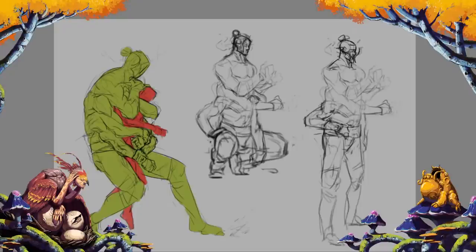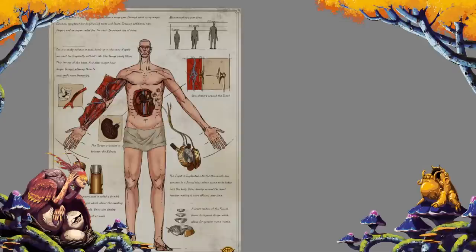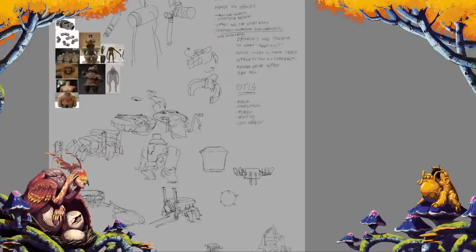As a player, it's hard to pitch some original idea to players who just want to play as what they know from pop culture media. True. That is true. It's not my fault tieflings are cool, okay? I just want to be a red guy with horns. There's nothing wrong with that.